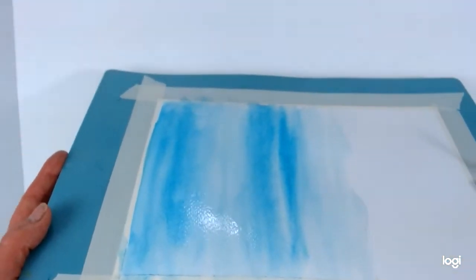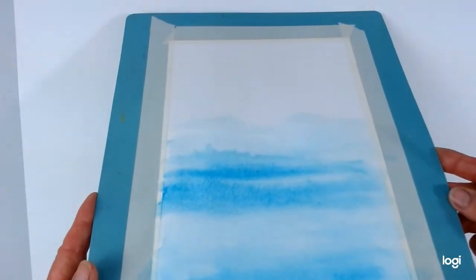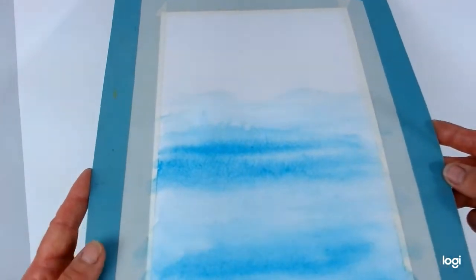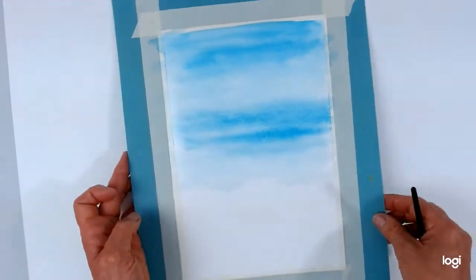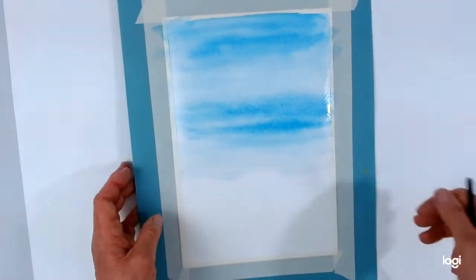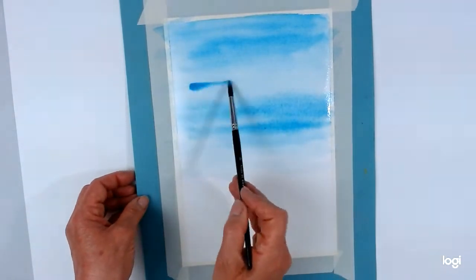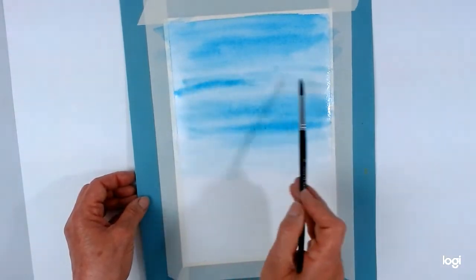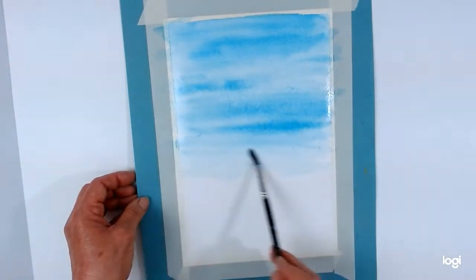So I'm just going to go in a little bit of clean water, just holding up, letting that flow very slightly. And you can then hold it downwards if you want to. Again, this way. And that will just allow the paint to flow, and you get a much more soft flowy effect. And now, there's a little bit pale here in the centre, isn't it? So I'm going to put a little bit more paint there. It's just evened it up a little bit.